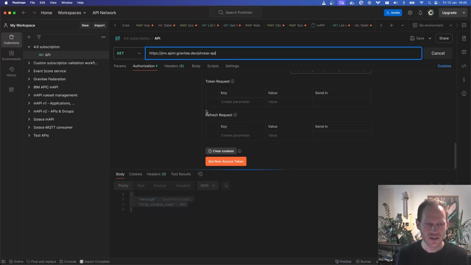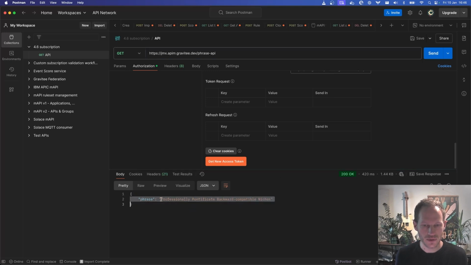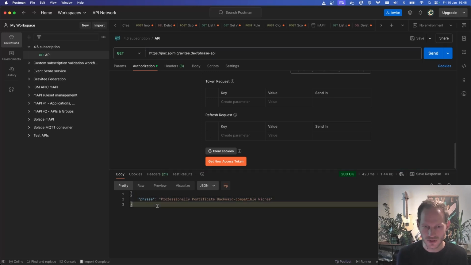It's Phrase API. I should now be able to consume it. Great, I'm doing that. And so instead of creating each of those resources individually, I've created a Helm chart, and the Helm chart has instantiated the API, the application, and the subscription that relates both of those objects. Again, using JWT and an external identity provider to verify those token signatures.